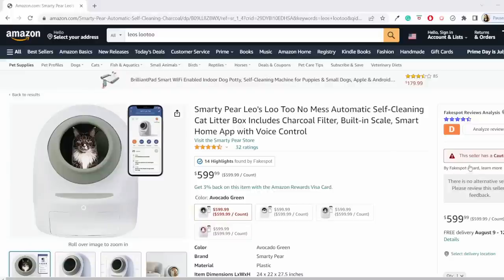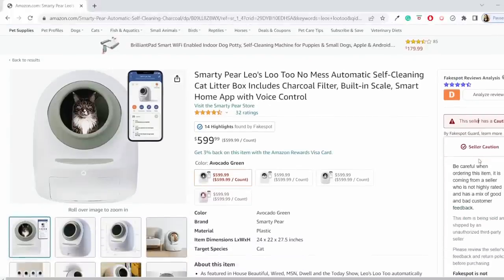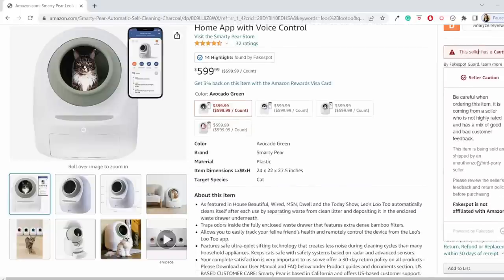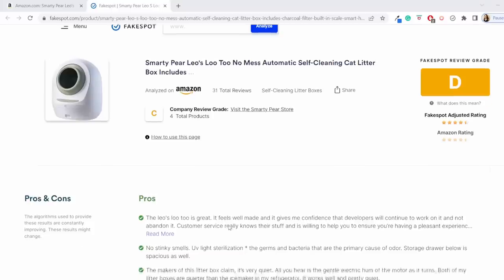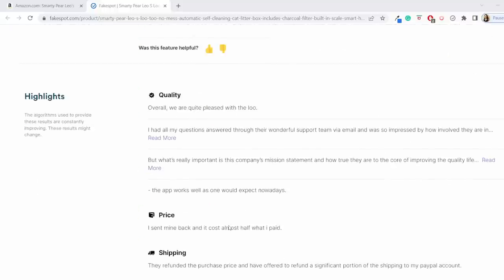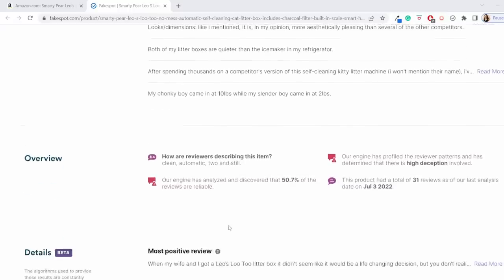In order to find good reviews, look for Amazon listings, which tend to have more credible reviews. Use the FakeSpot extension on your browser — this will check for signs of deceptive patterns in those reviews and typically give you a more accurate picture of how people are experiencing these automatic litter boxes. This is always a really important step when you're figuring out whether or not you want to buy this type of product.